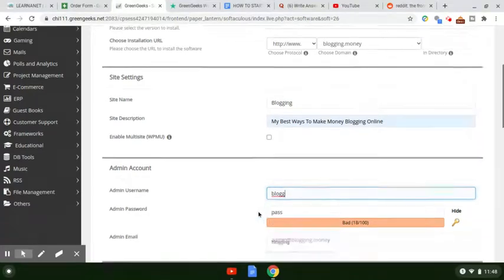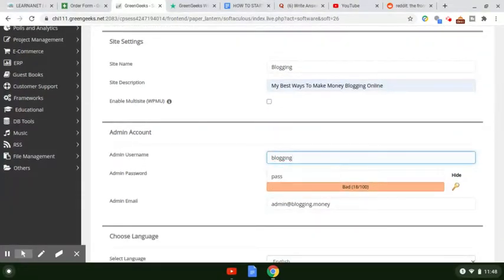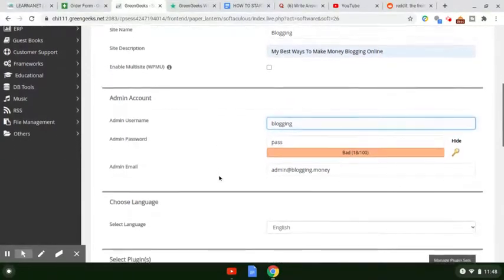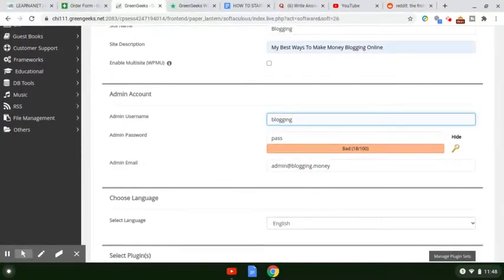This very next section, guys, is an admin. You're setting up an admin to be able to log into this particular website. It's not going to be the same admin username and password that you were issued from GreenGeeks upon setting up your account. This is specifically to be able to log in to the back end of your website that you're creating with WordPress. And again, I'm going to show you guys how this works in this GreenGeeks review and WordPress tutorial. That way you won't have any doubts about that.